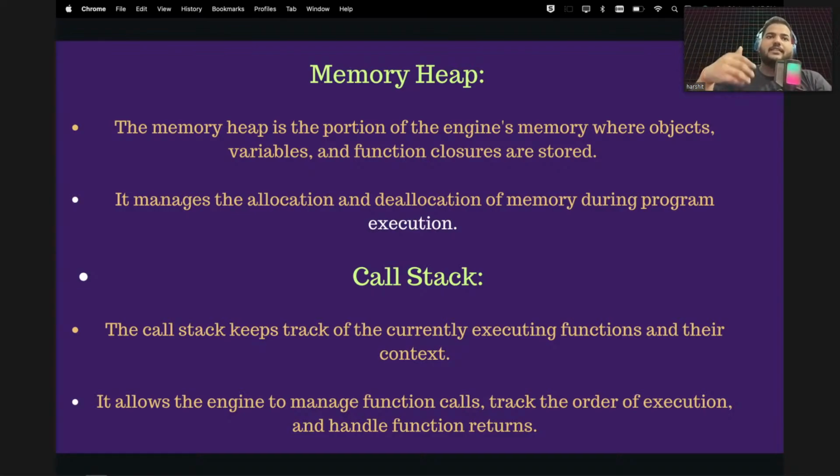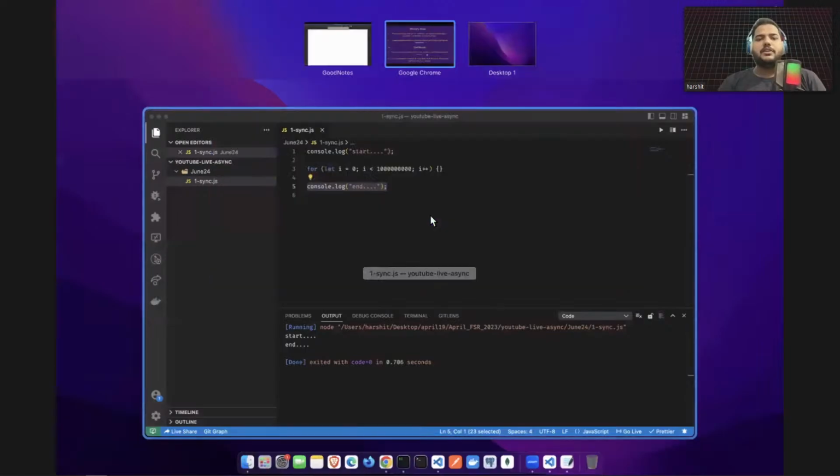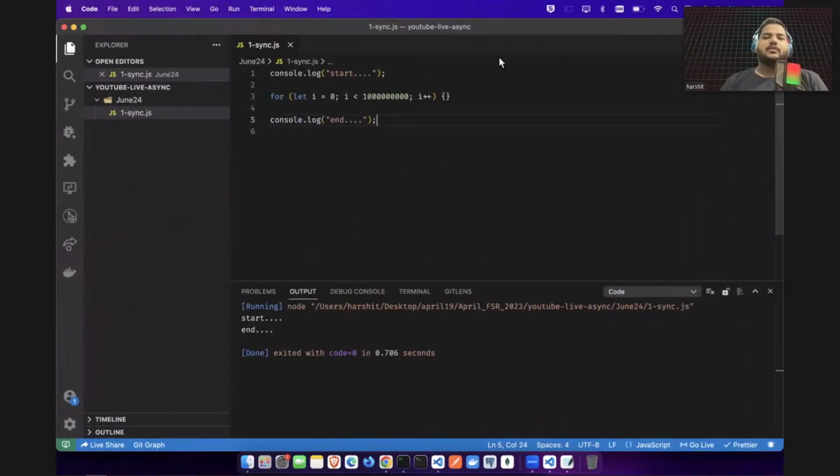Let's say on the global scope, if you come here, we have written only these console.log lines and the for loop. Here you do not see any function, right? There's no function here, so there will be only the global execution context. There's something called the global execution context and something called the functional execution context. If there's no function, all these things happen in the global execution context only. If you create a function and call that function, then again a brand new functional execution context will be created, and in it you have this first phase and second phase.